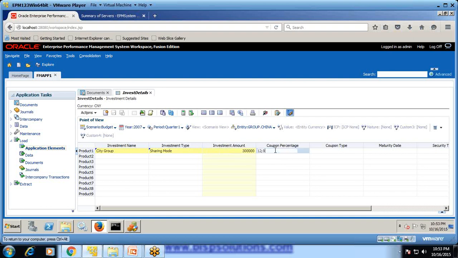So all the parameters which you want, you can specify over here. And this is going to accept the text. Make a note because it's cell text. Maturity date you can define. And security class. So all the information which you want, you can give it over here, and eventually you can save it.